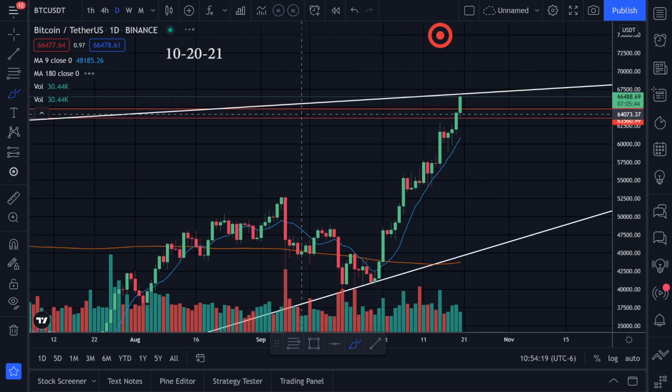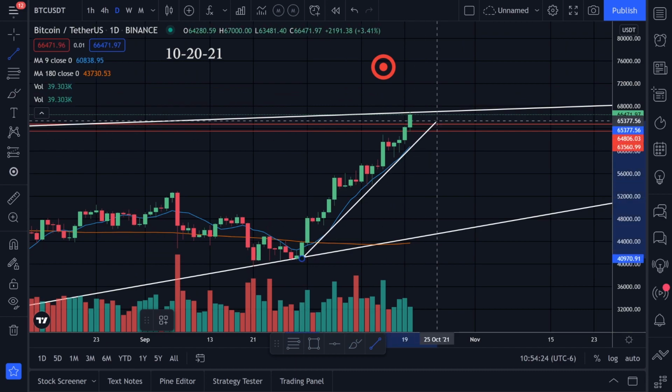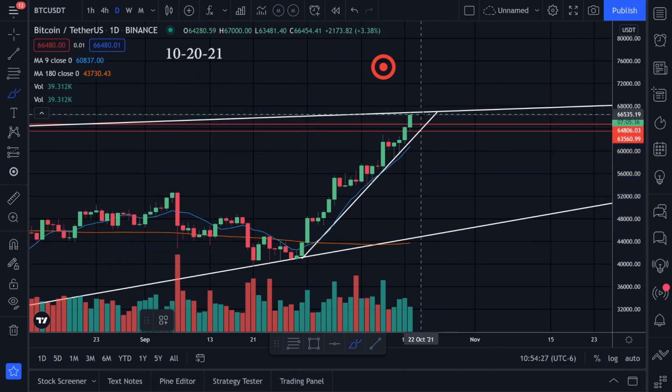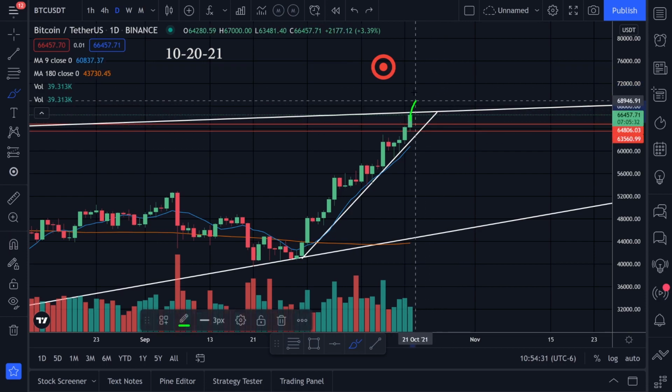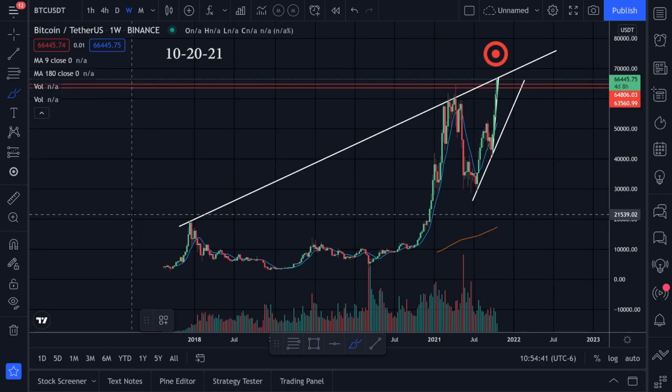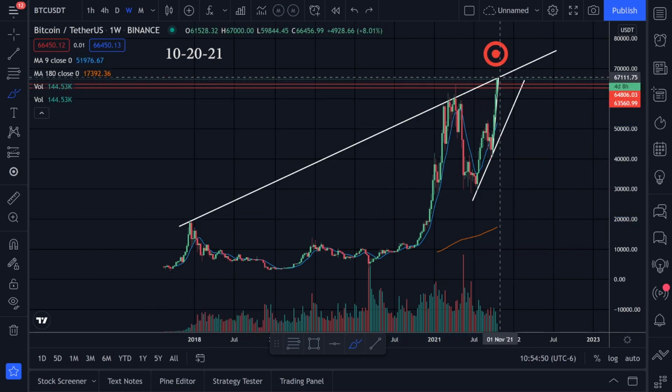Maybe if we go to the daily time frame, we have a trend line going like this. I'm kind of curious if we're going to have to stay in this little area before we break out, or if we're just going to be able to break out right away. It is interesting that we have this resistance right here giving us this trend line, and we are kind of getting resistance right where that trend line comes in.